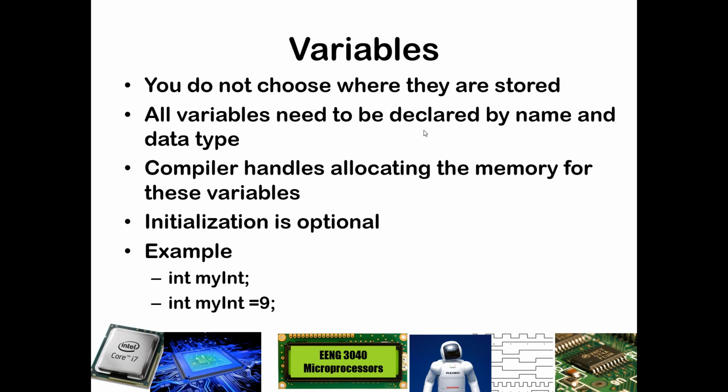So you don't have to worry about this integer and this other integer happen to be in the same location, any of those conflicts if you've ever had that problem. Effectively, all you do is say, I want a variable, I'm going to call it this, and it's going to have this type. You can also initialize that value. So here's an example. You could just type int myInt, and then if you put a semicolon, semicolons are important because that terminates every statement. You're going to need those after almost every statement, with some exception, as we'll talk about in just a little bit. But this first line just declares an integer variable named myInt, and it will just assume some default value.